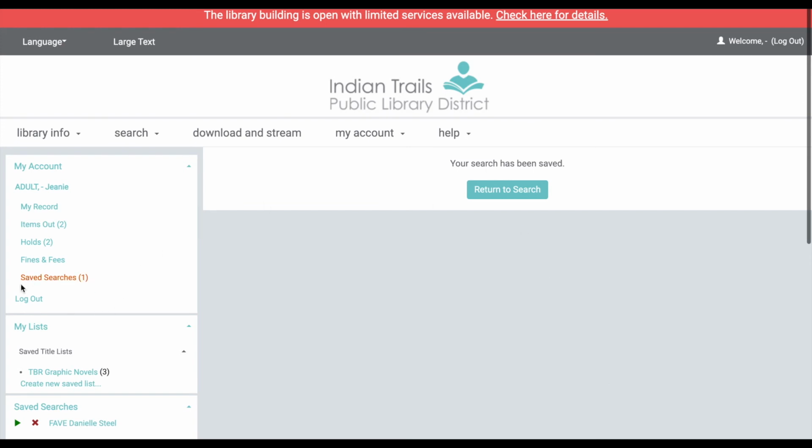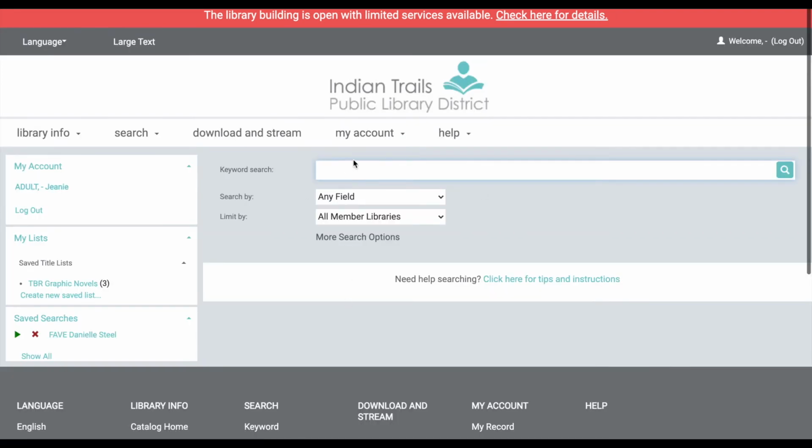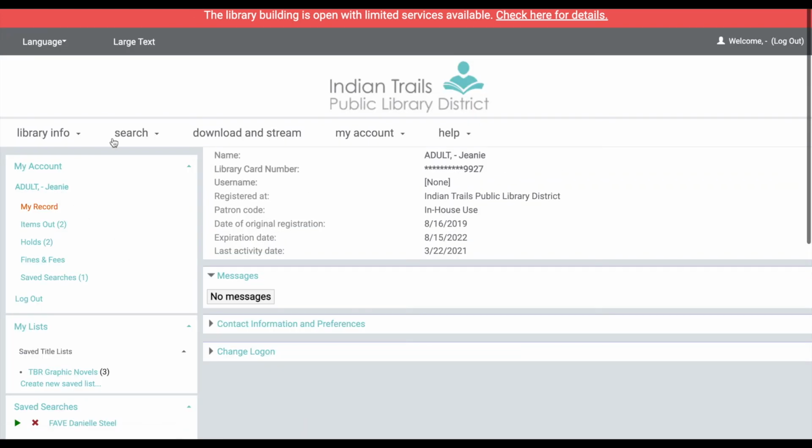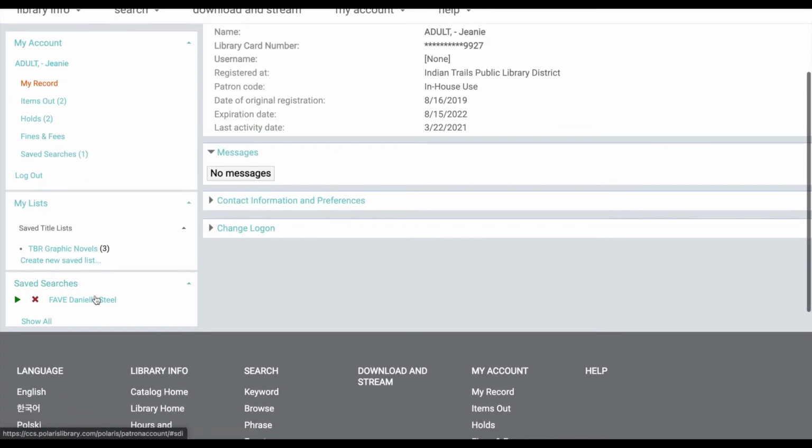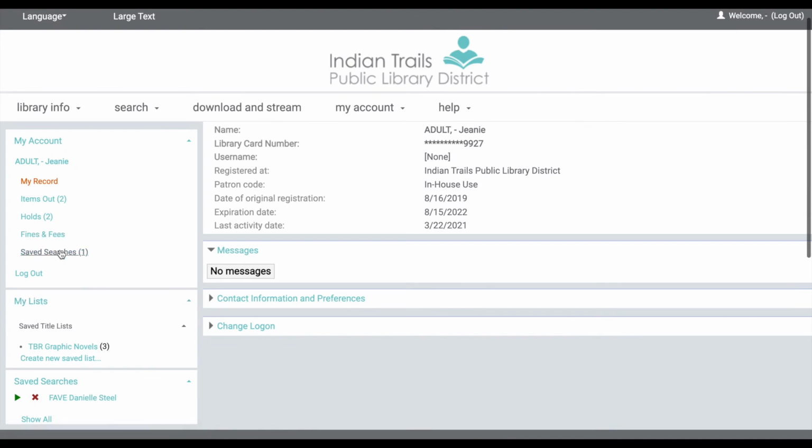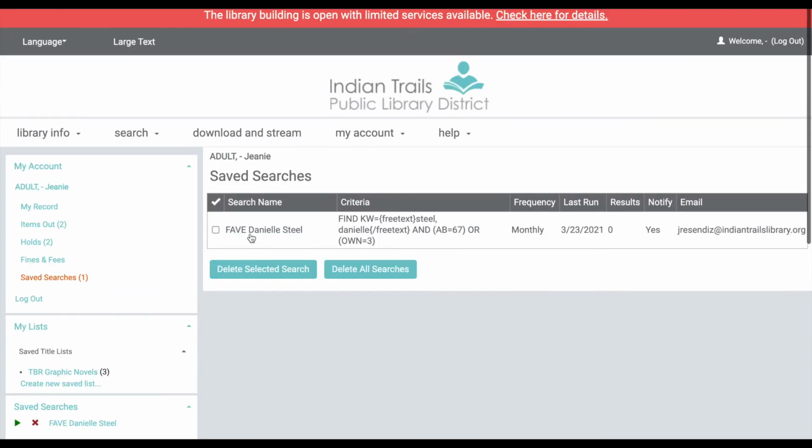Awesome. So it says your search has been saved. We definitely want to see that. And if you notice on the left, saved searches, and in parentheses 1. So that means I have 1 saved search ready. So I'll return to my searches here, and if I wanted to continue to do more, that's great. And then let's just click back into my account and look at that normal list we're used to.